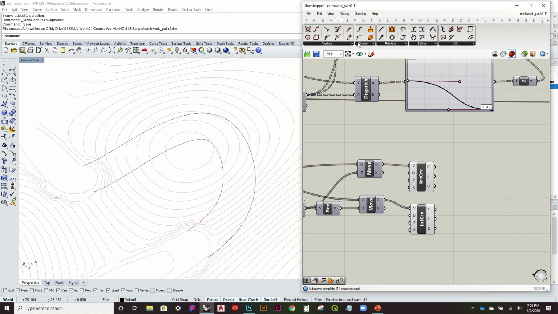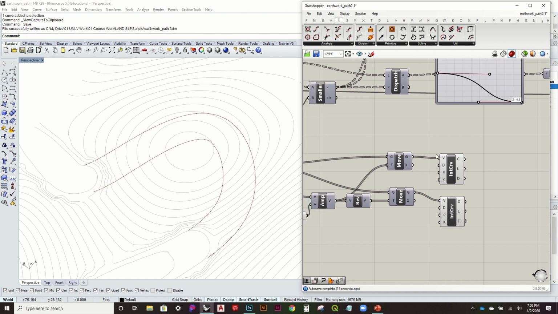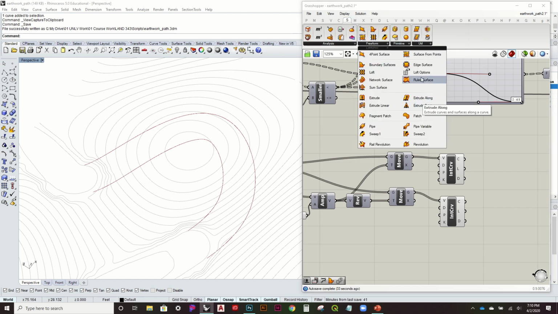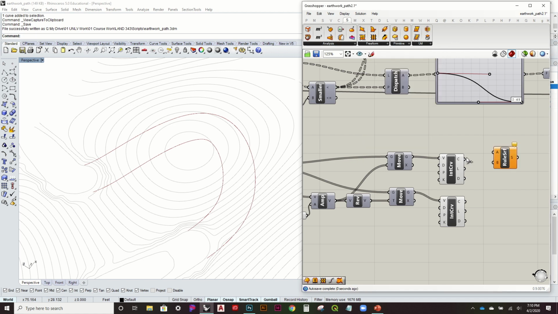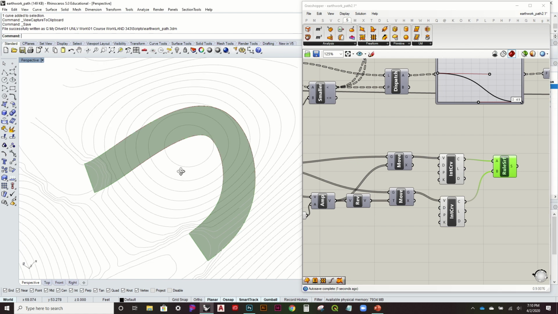However, what we can do is a couple different things. So we can just simply go to Surface, Freeform, and use a ruled surface. So I'm going to use this curve and this curve for that one to create that solid surface.